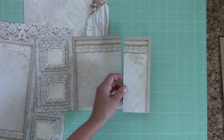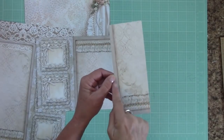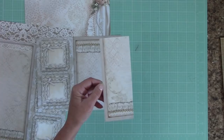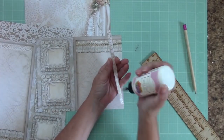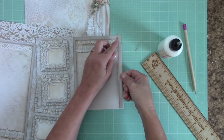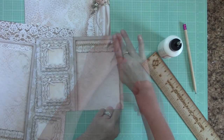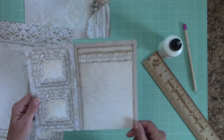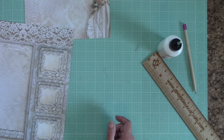All right, this little piece we just cut off, flip it around. Here's your side. Measure over 3/8 inch and cut. Skinny little piece is what we want. We're going to apply glue to the back of it, and we're going to bring that trim all the way to the corner there so it looks right, and we're just going to place those together. Stick this off to the side with your other pre-cuts.